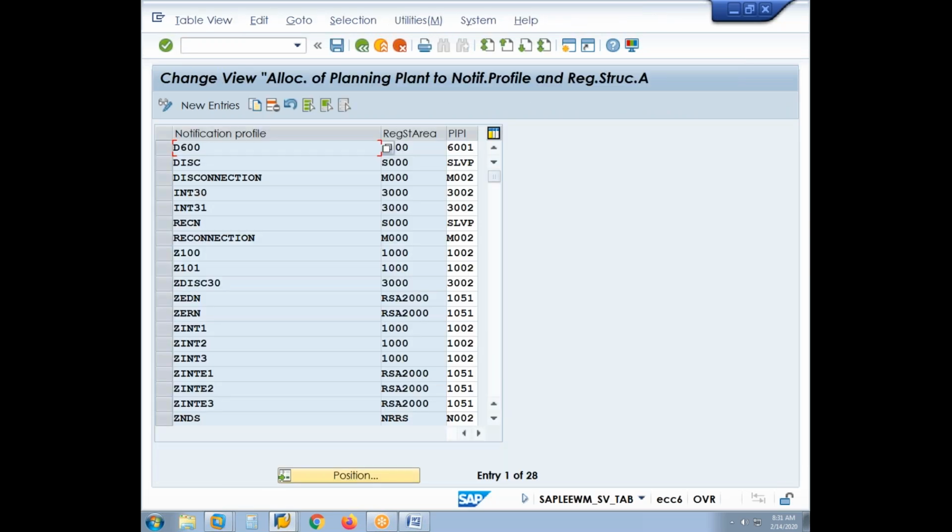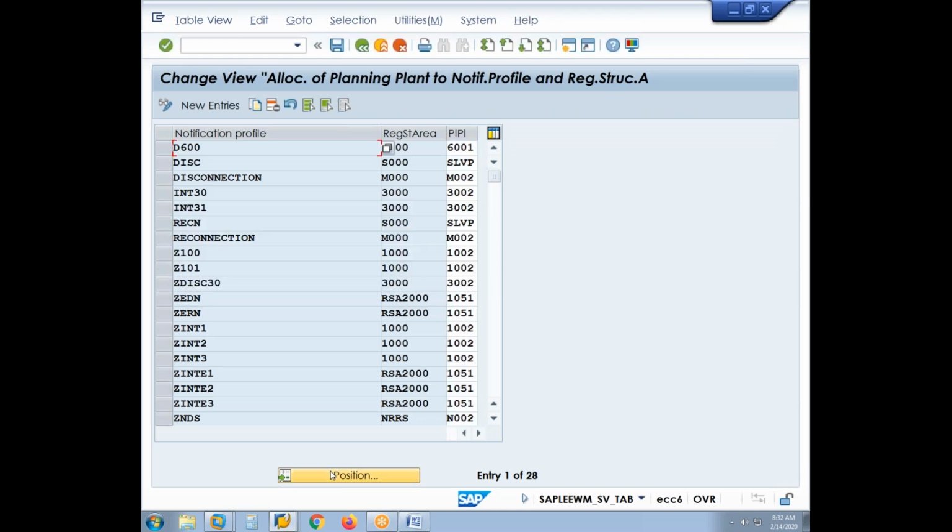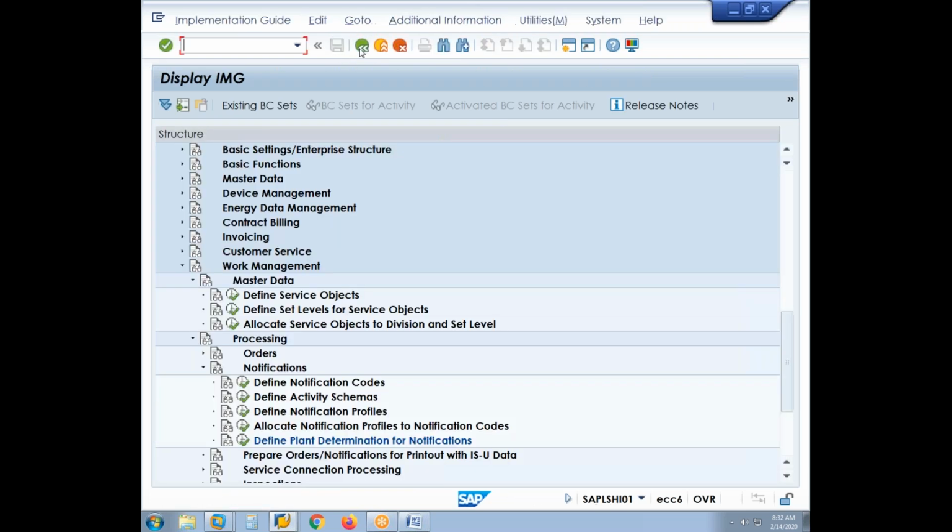That means if we maintained in the service object, if you maintain the connection object, the regional structure grouping as 6000, based on that the regional structure area will be 6000. For the particular notification profile, it will automatically find out the planning plant as 6001. That means your notification is created on the particular maintenance planning plant, that is 6001. So that information we have given here.